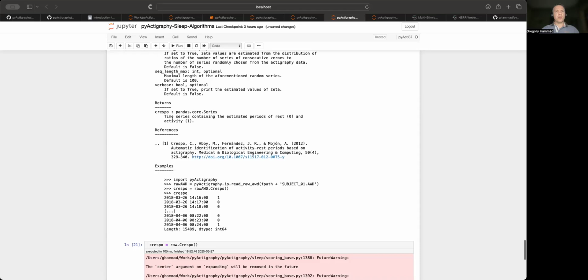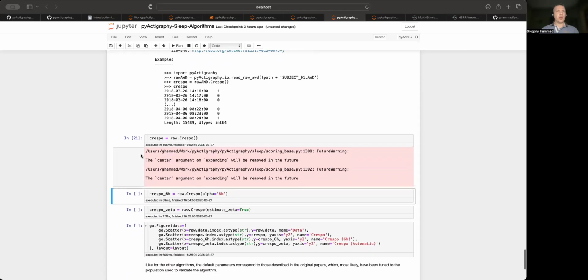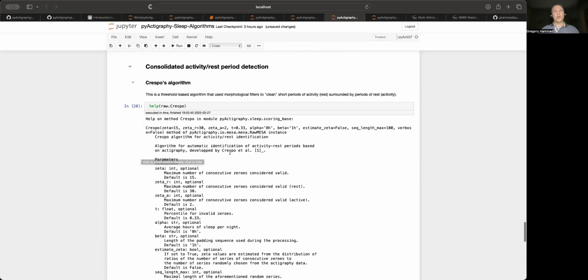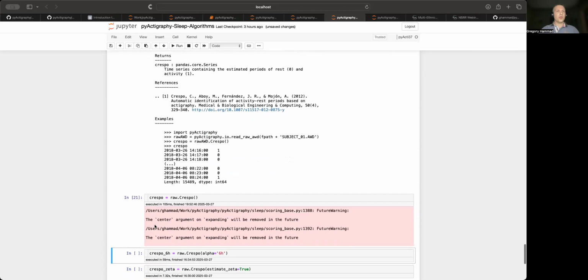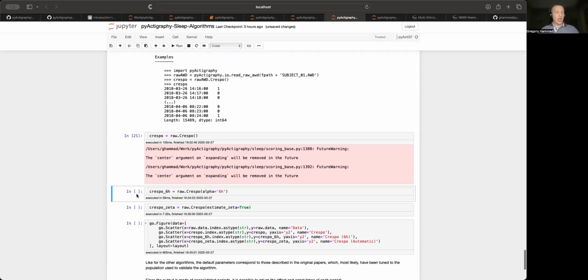Actually, it does a good job, but on populations that are a bit peculiar, or at least off the expectation of that algorithm, it might not do a good job. So you have to be careful with that one.